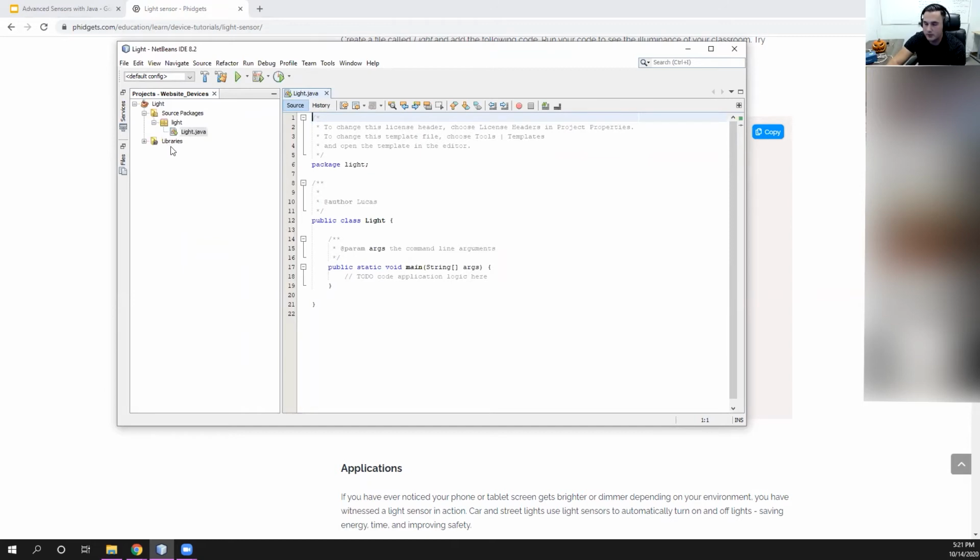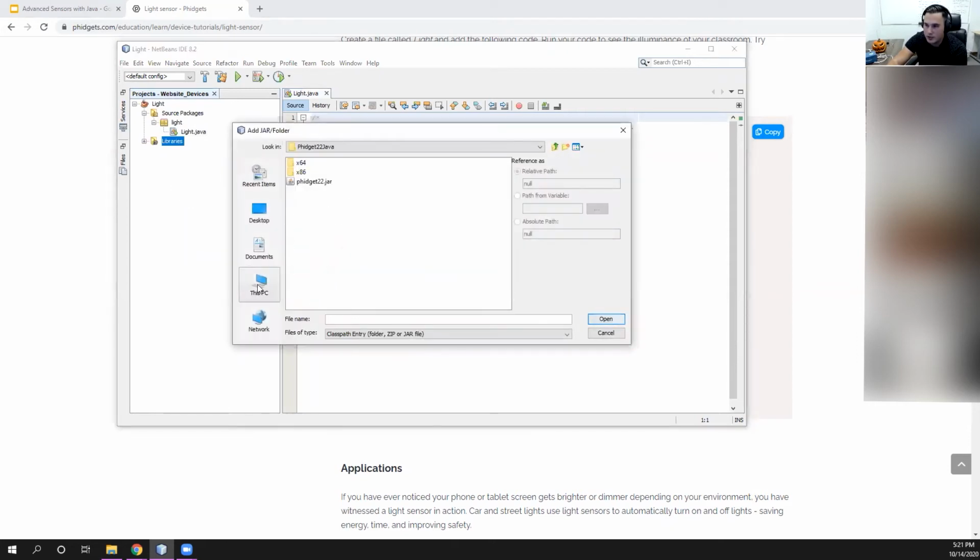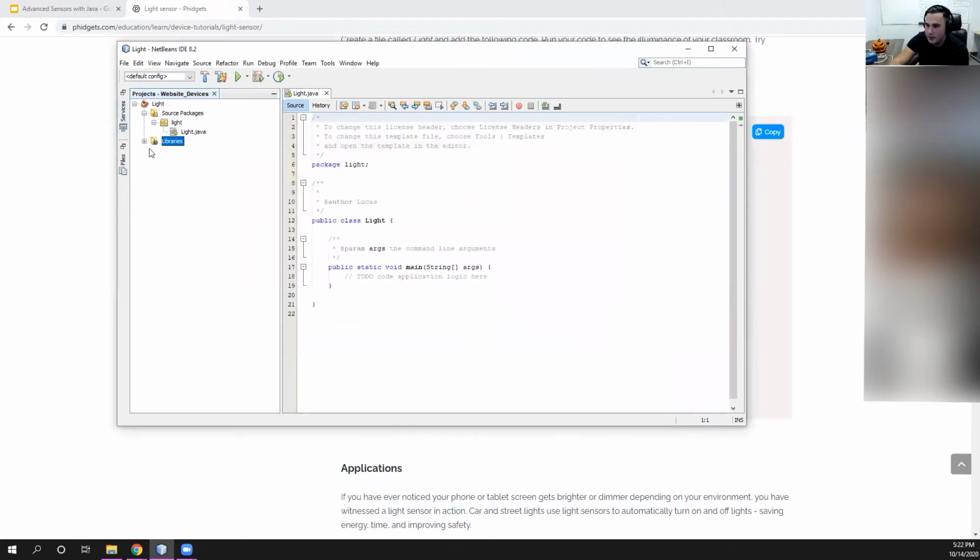In the Getting Started kit, you will have downloaded a folder for Java that has some files that you need. So all you do is you just reference them. I'm going to add a jar, which I downloaded earlier. So it's in my downloads. You download this zip file and then you extract it and you have this. So if I go in there, I'll find this jar file. That's the file that I need to use with Java. So I'll open that and it will link it right here.